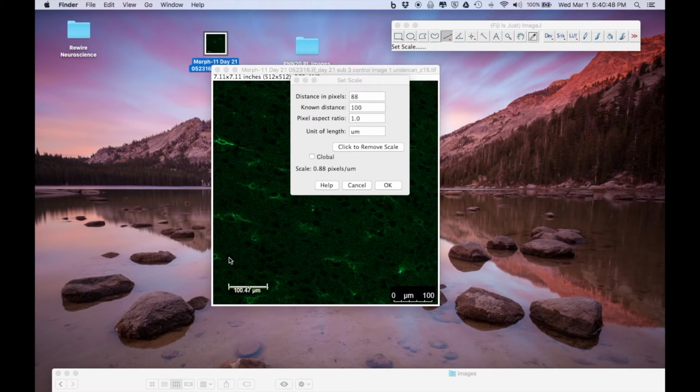So this is the most common way to calculate the scale of your image. And if you Google it, this is probably what you're going to find. But you can see the inaccuracies that can show up in placing that line across your scale bar, just because I could be a little bit off here or there, which might not be a huge problem, but there is a way that we can do this more accurately, and I'm going to show you that back on our microscope. So this could be a potential avenue for you as well.